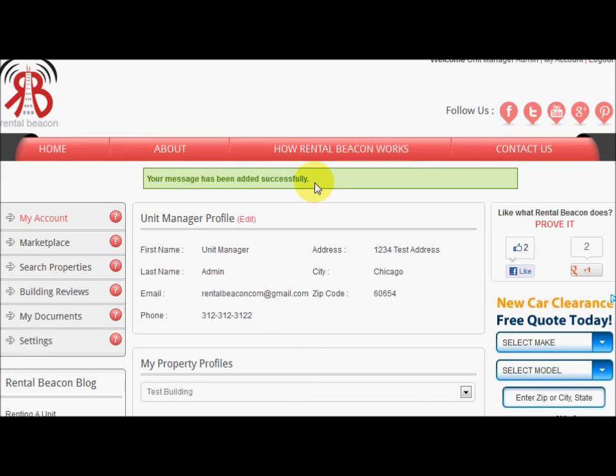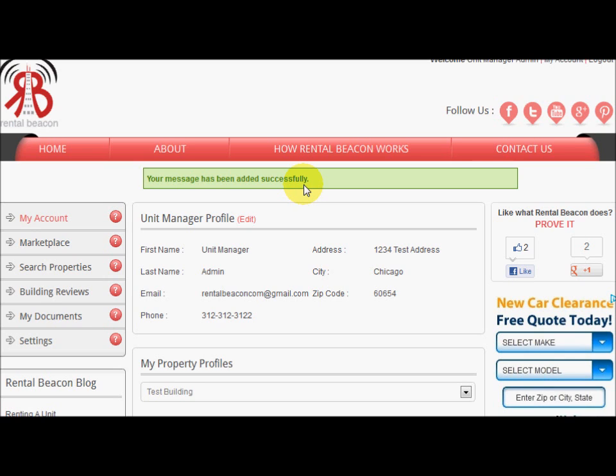As you can see, you are met with a notification that states that your message has been sent to your tenant successfully. Now that you have sent the message, all of your tenants will receive it with technology that they already have, like smartphones, tablets, or computers. Rental Beacon does this by sending an email to the user's primary email address, a message to the user's Rental Beacon feed, and, if they are opted into it, a text message. By leveraging technology, unit managers save a significant amount of time to concentrate on more important things.